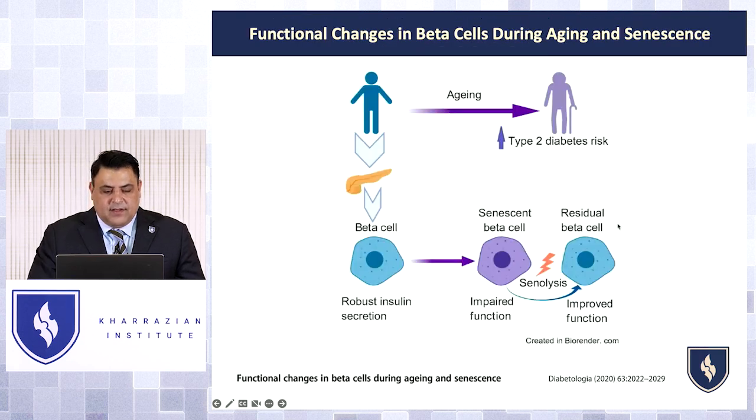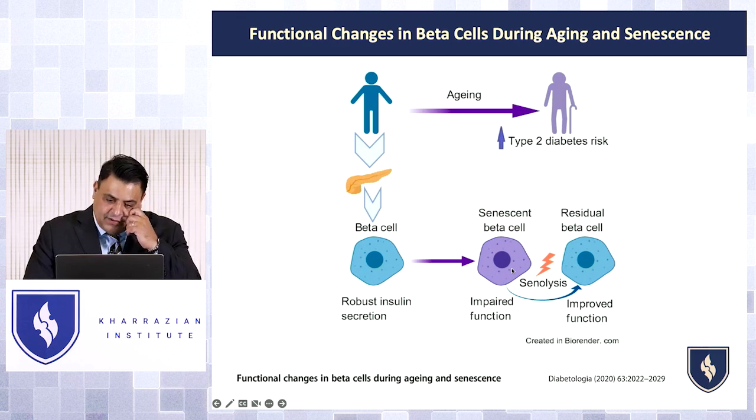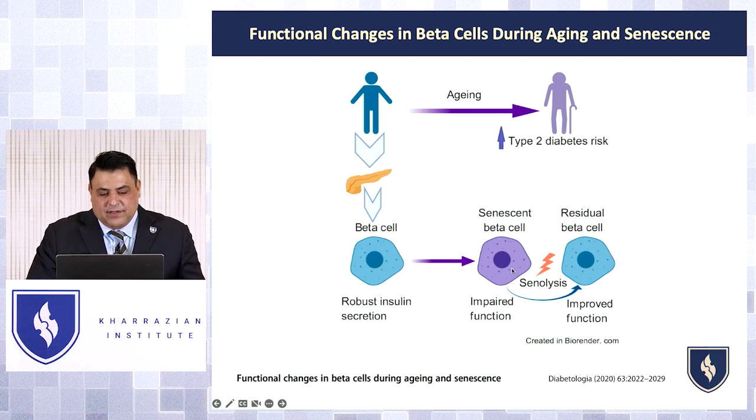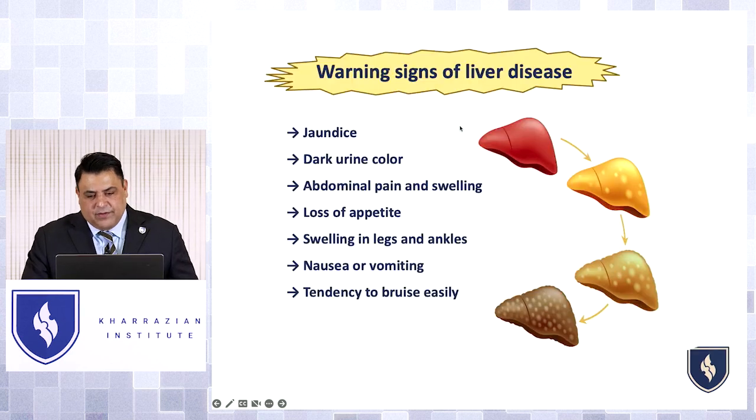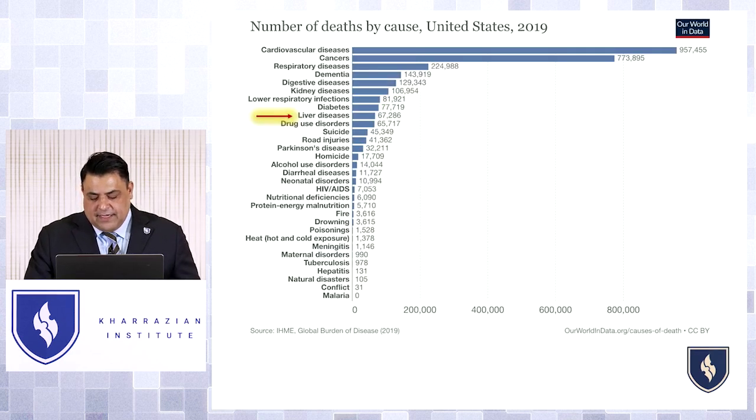And then within the beta cells themselves, they see senescent cells and mitochondrial dysfunction, stem cell and immune exhaustion, the whole inflammaging mechanisms that take place. Here's another diagram showing you, if you really take a look at what's happening with the pancreas, they're getting mitochondrial impairment, inflammaging, senescent cells that are creating inflammatory mediators, and so forth. And the same thing happens when you look at liver disease as another cause of death.